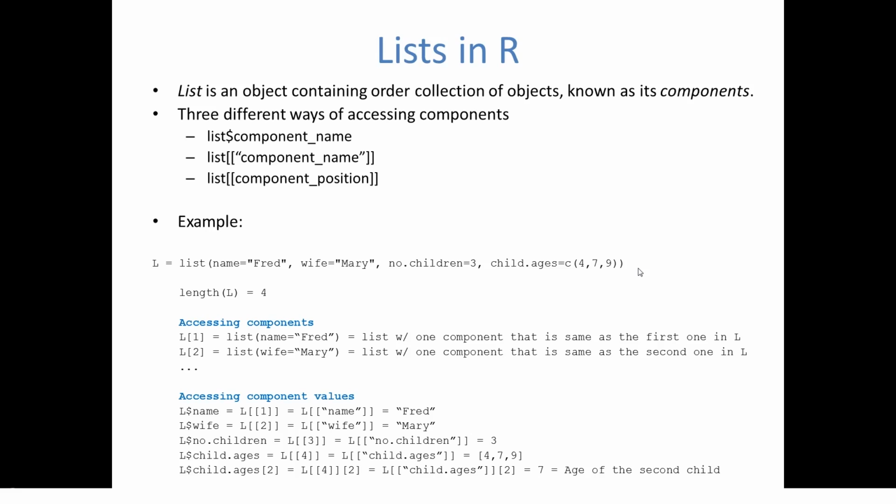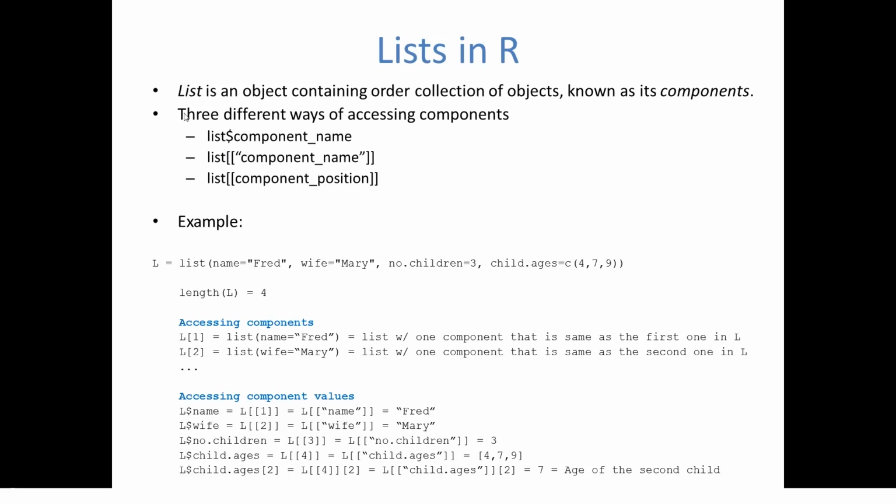It's a complex object where an individual entry in that particular list is called a component. So list is an ordered collection of components, and there are multiple ways of accessing those components. I can say list$componentname, which is exactly like we addressed a particular column in the data frame, right? And you can see the relation why we are able to do that. Because data frame is a subclass of list. Whatever is applicable on list is also applicable on the data frame.